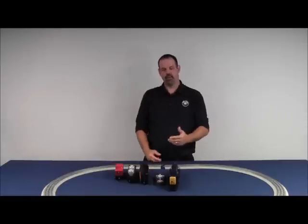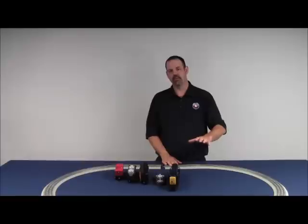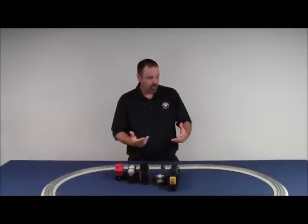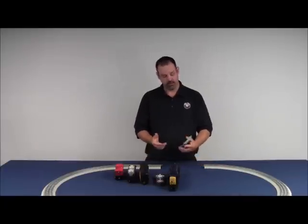Keep an eye on that barrel jack adapter track. If the red LED comes on, that'll tell you that the section of track that you disconnected probably has your problem section in it. A visual inspection is really all that's required. FasTrack is pretty simple in its design and construction.